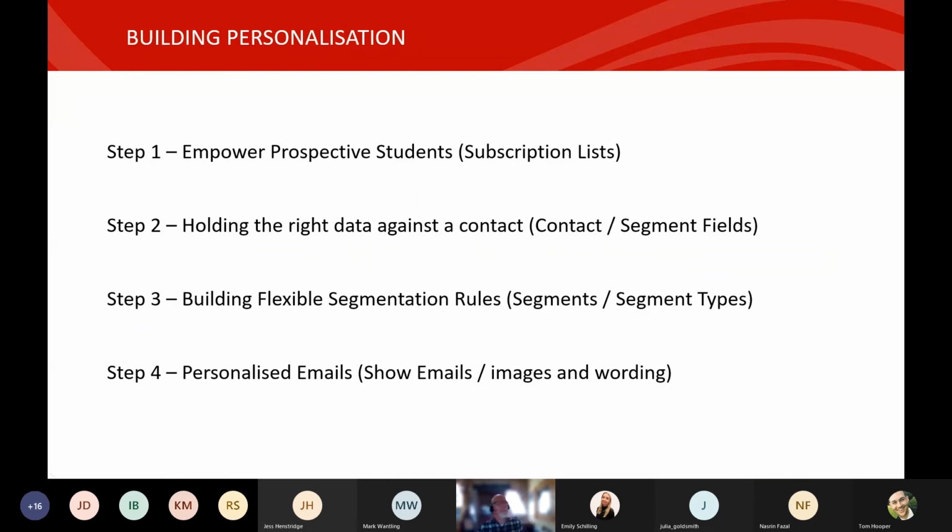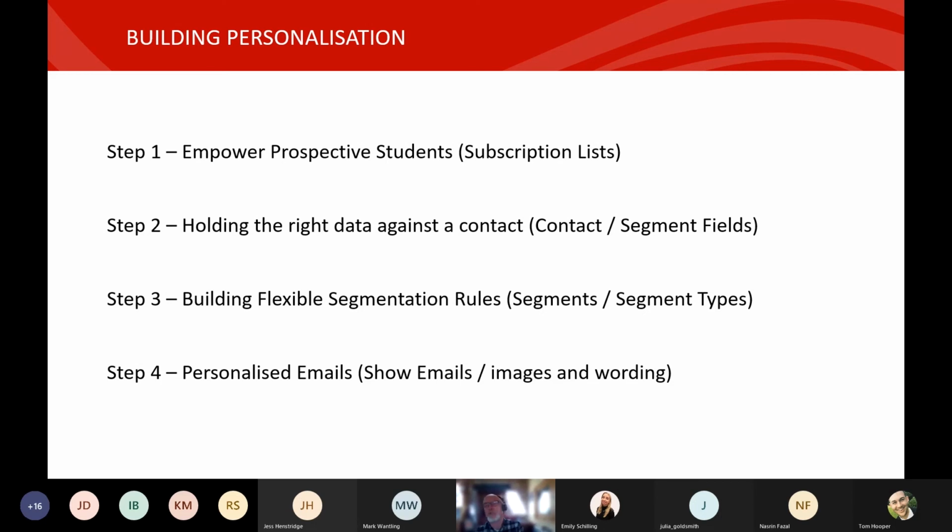Okay, so I'm going to show you a few features of the system now, just to show how that personalization can be built using the data and some of the tools in the background. So the first thing is really, how do you empower prospective students? How do you start to allow them to give you the information that you need to personalize the journey?